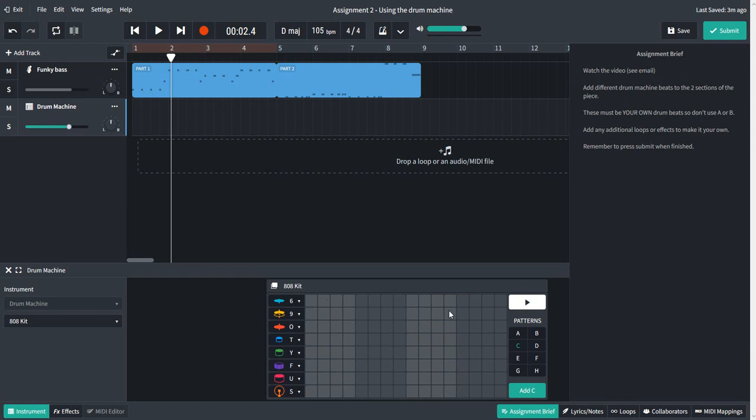So you've got a grid of 16 squares. Each row will make a different noise. So we've got the bass drum row down here. We've got a cymbal row up at the top. So I'm going to put dots on beats 1, 2, 3 and 4. Remember, these are divided into 4. So all of this is beat 1, this is beat 2, this is beat 3, etc. And then you've got little subdivisions of the beat there. So it sounds like this so far.